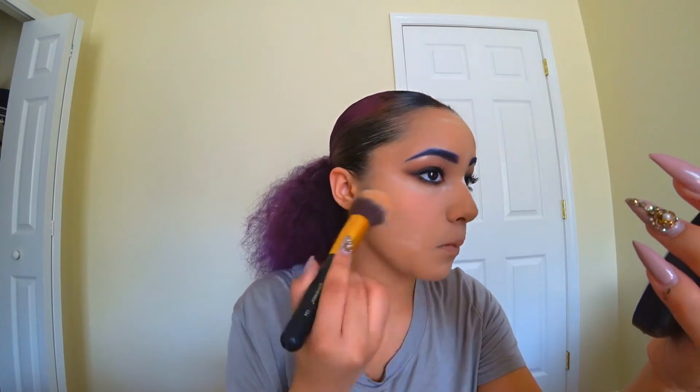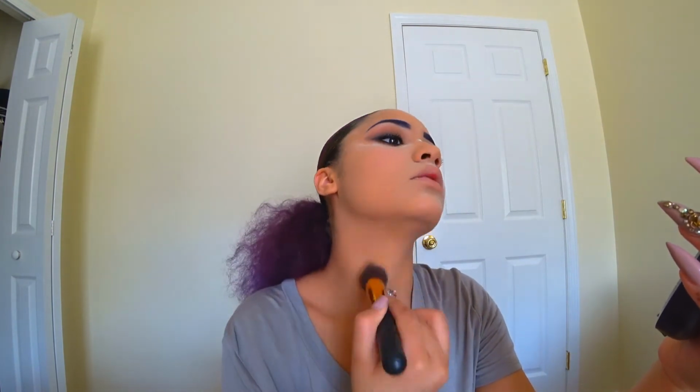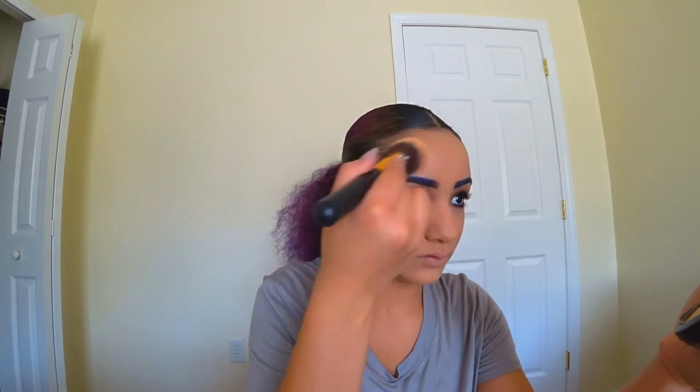Then I'm taking my BH Cosmetic brush and my MAC Studio Fix powder in NW22 and dusting off all the translucent powder and putting that all over my face.